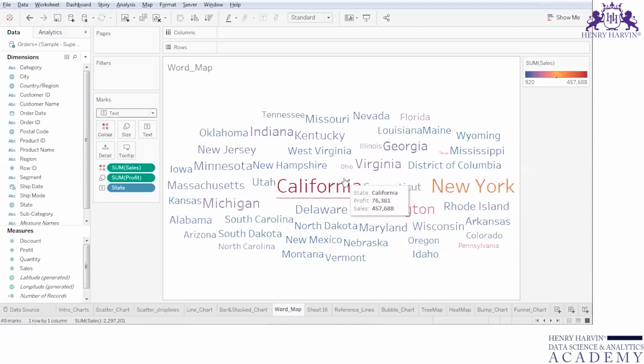And in terms of sales, the states which give me highest sales are the ones which have colors like these. That is California, Washington, New York. And a state which gave me high sales but still the profit was low is Texas. So over here the sales are still high, but the profit was low. That's why it is showing small, but the color is red. So in this way we can plot a word map, and the size of the words is depicting the profits, and the color of the words is depicting the sales. So I hope it's clear to you guys how to create a word map.